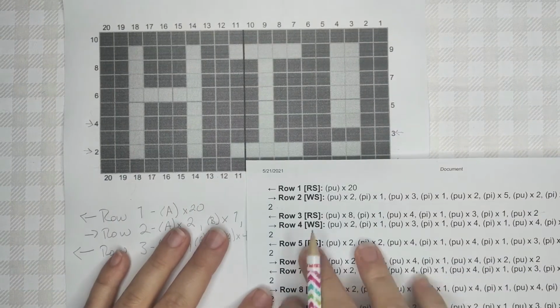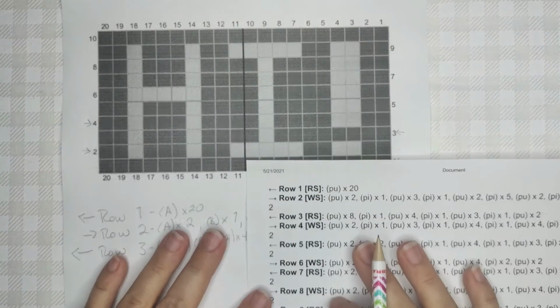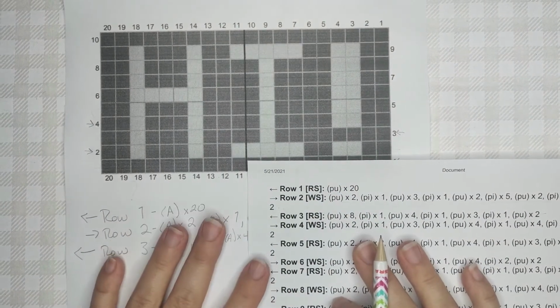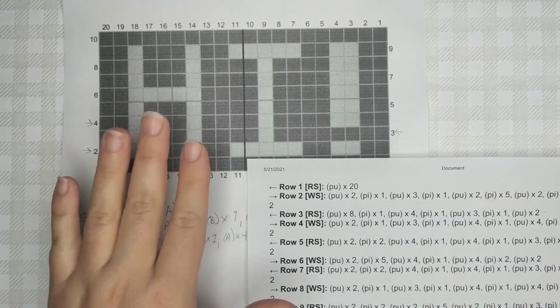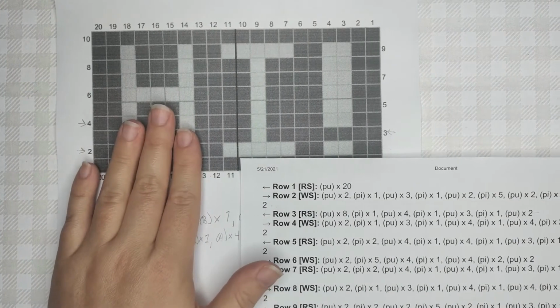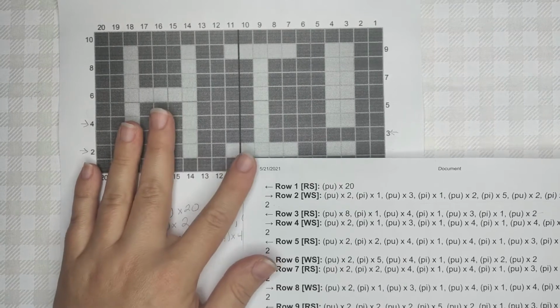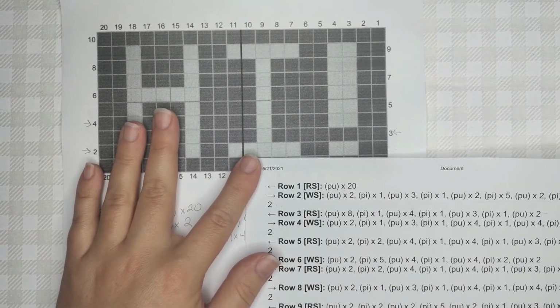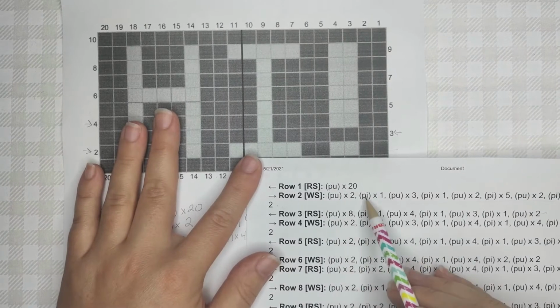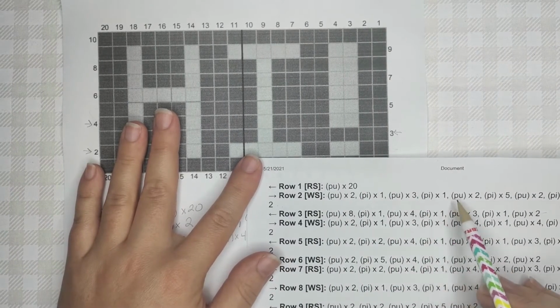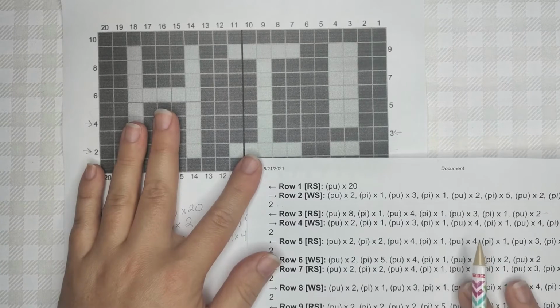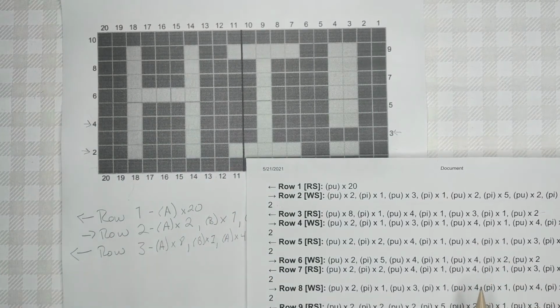Some people really like to work from the text, some people really like to work from the pictures. It's just a preference that you'll figure out as you do this more. I personally like the picture and just working straight from the graph myself. I find it easier to keep up with, but a lot of people like to work from the text, and they will just work along and mark through each section as they go through it. So we'll talk a little bit more about that in just a second.